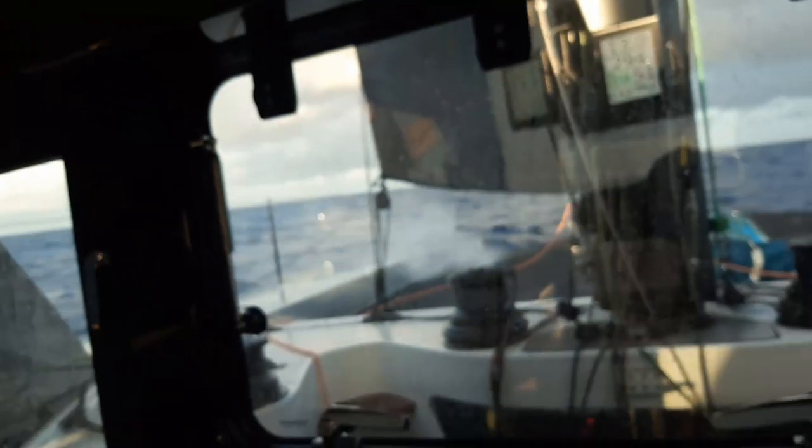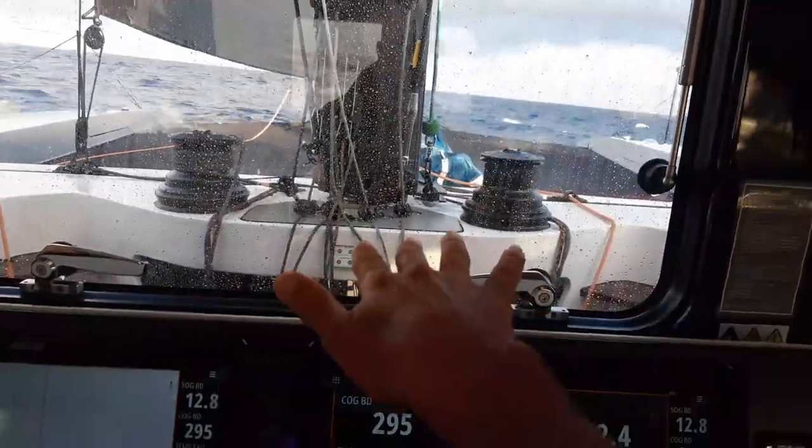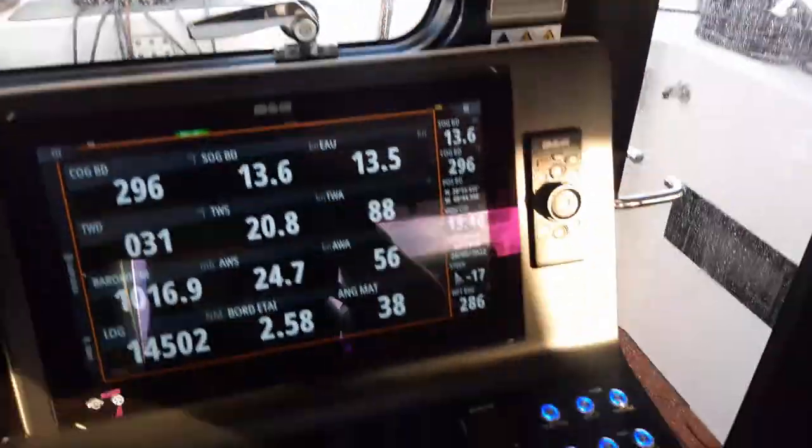Now, I want to control how much power the boat has. So the ability for the main sheet to sort of pick the boat up and put power into the rig. And that's done with the traveller.